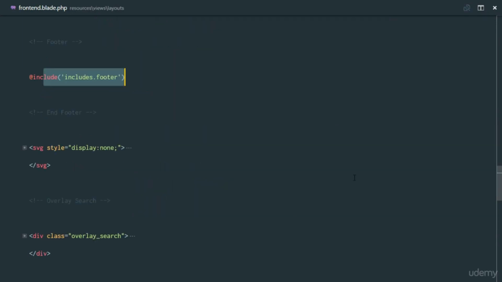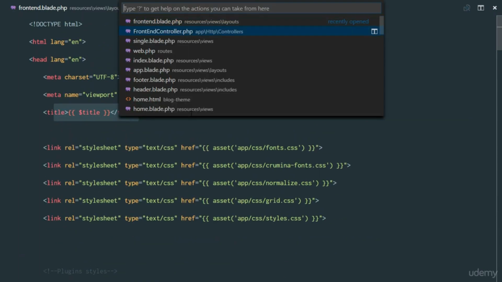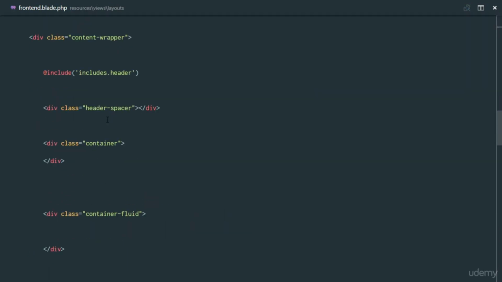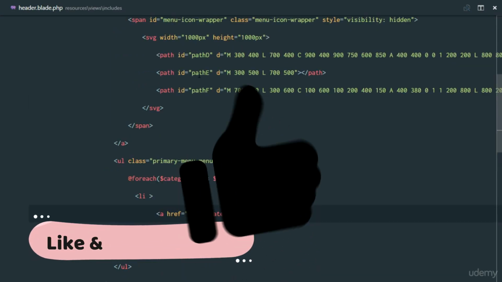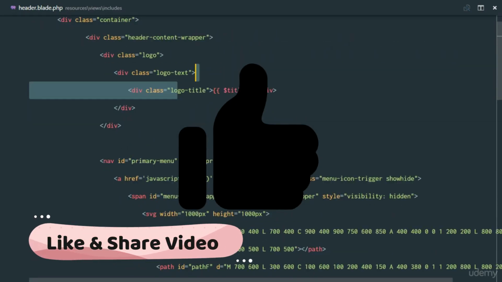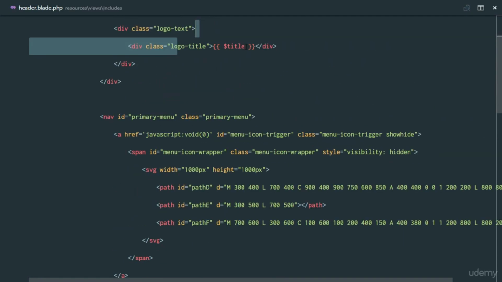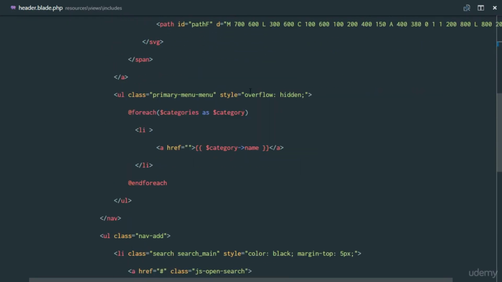Let's check out that front end again just to make sure. We'll echo our title, meaning we successfully passed the title. Next thing, we include our header, and our header.blade, if we check that out, is getting the title also. I think we shouldn't echo the title, we should just echo the site name. So we'll say settings and site name right here, so that the title is not going to get the title of the page, right?